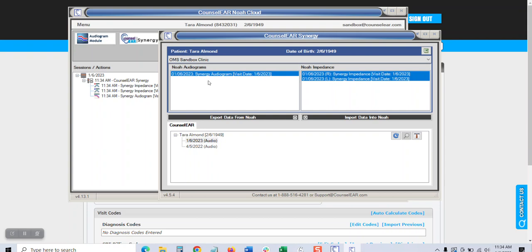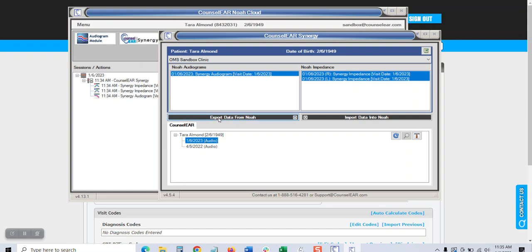Okay. Now in the typical workflow in CounselEAR, you would have already utilized the patient visit screen, more specifically CounselEAR Insight, to collect the case history, right? And that creates the process of already building your reports, and you'd say, I want this test data to go into that visit I've already created in CounselEAR. Okay. And in that case, it wouldn't say audio because you wouldn't have the test data in there yet. So you'd be saying, I want this test data to go into this visit. And then you would click export.